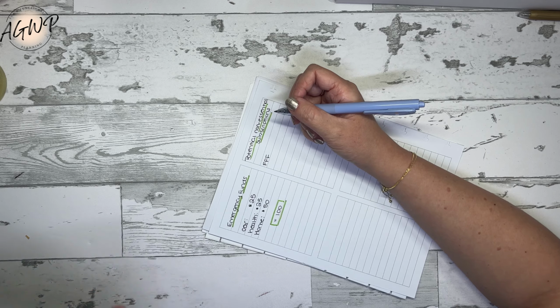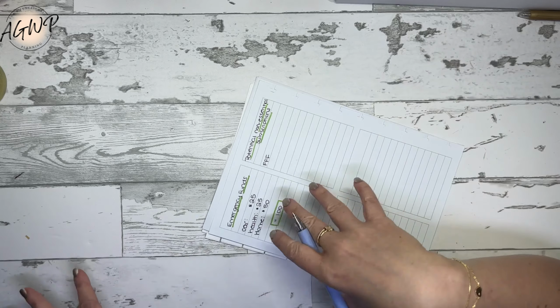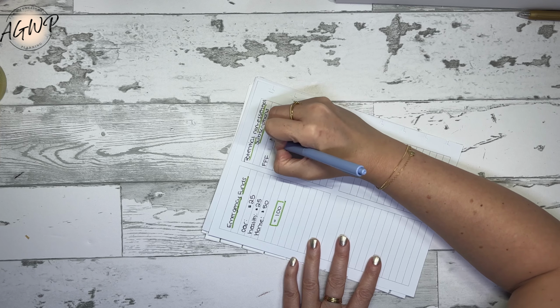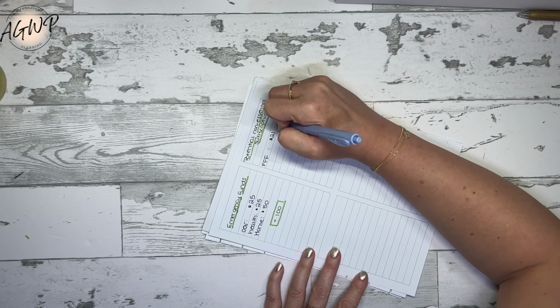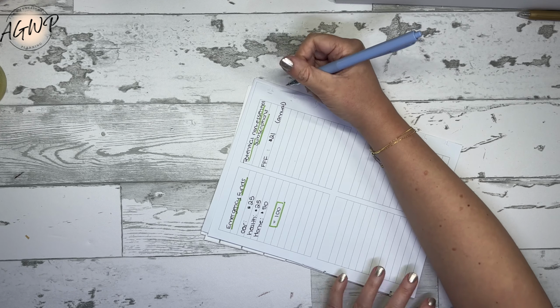I don't know that I'm going to renew an annual subscription again because I feel like it's nice to do it for a year, take a break for a year, come back for a year. So it doesn't get old. It stays fun. So for that, I am still going to budget $21 a month. Even though I pay annually, I'm still just going to budget for that in case I decide to do it.